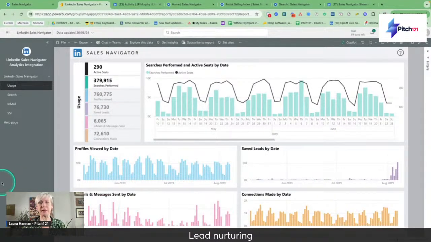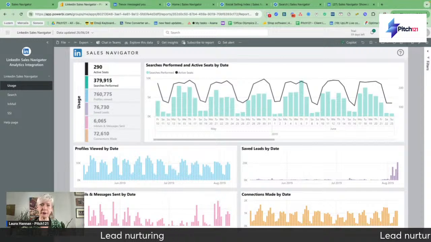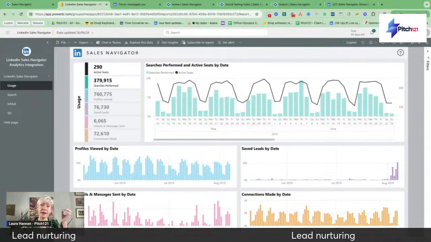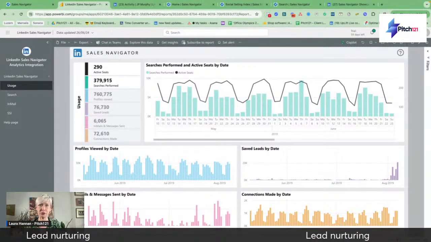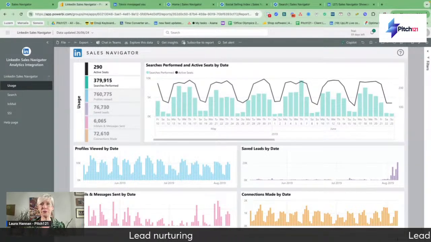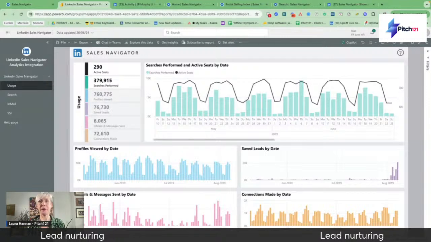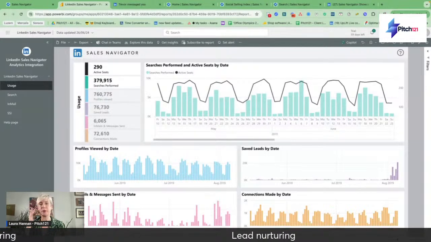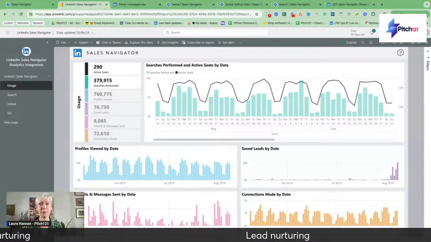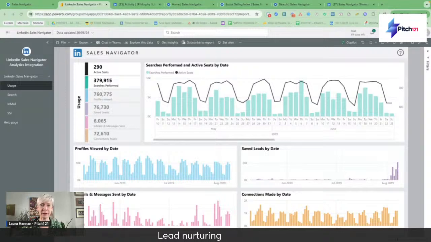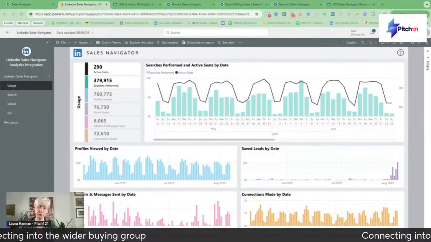And then the third thing that salespeople, I feel, I hear this a lot, is that we've got a wider buying group than ever before. There's not just one person that is making a decision with medium or enterprise sized businesses. In fact, a lot of deals we know at the moment are being delayed, being stalled, and it's because when you might have a champion and advocate, when they start going around the business to get the green light, they're having problems. And this is where LinkedIn Sales Navigator should really be helping your salespeople.